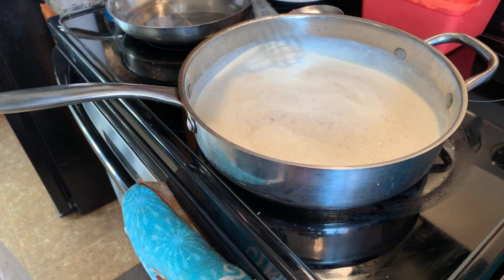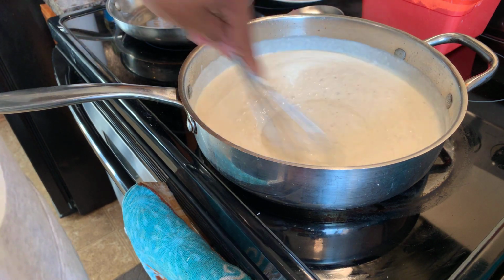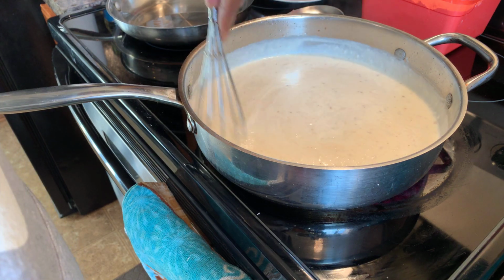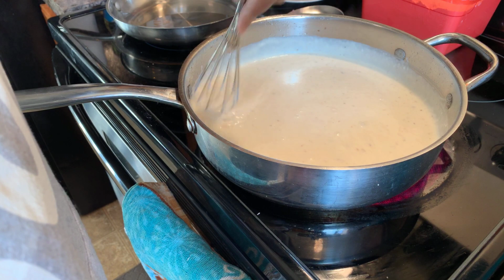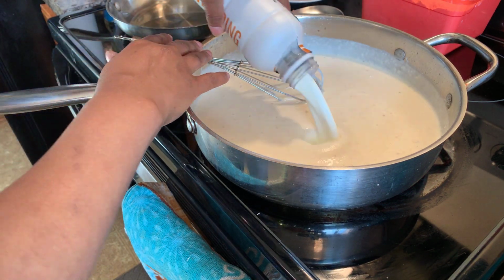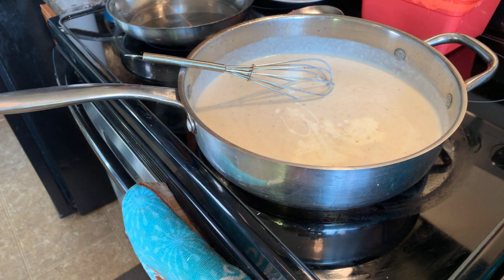You all know what gravy should look like, right? You make it as thick as you want because you're able to. If you want it much thicker, you put less liquid. If you want it thinner, then you thin it out with your liquid. Okay? I've put the whole bottle of my heavy whipping cream.